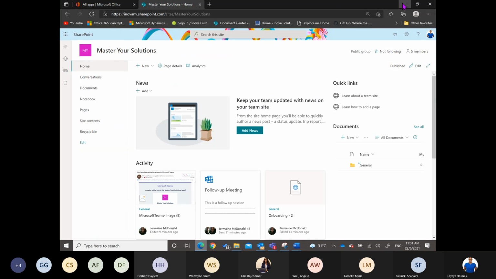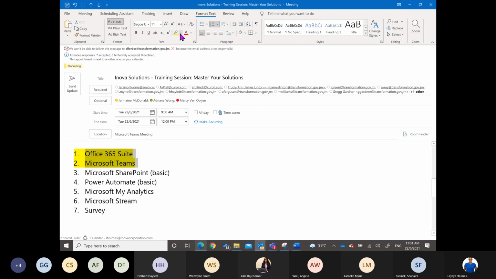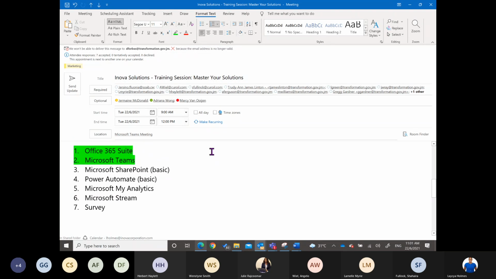Any questions before we move ahead? Let me change this to green. Any other questions? Let me pause. Do you have any scenarios in your environment at work where you're saying to yourself, I wish I could do this faster, I wish I could finish this quicker, I wish I could be more effective so that I can go home and cook dinner or go out and have a drink? What are you seeing in your environment where you wish you could use the modern workplace platform of Office 365 to help you?